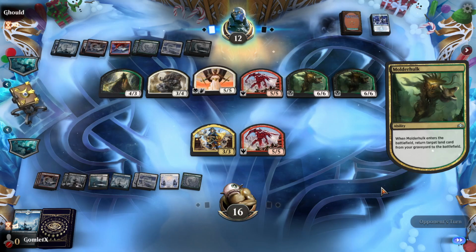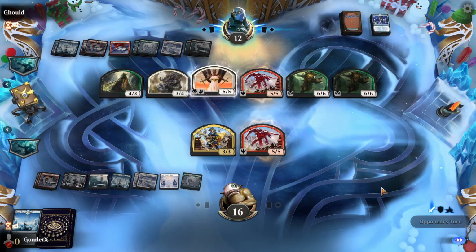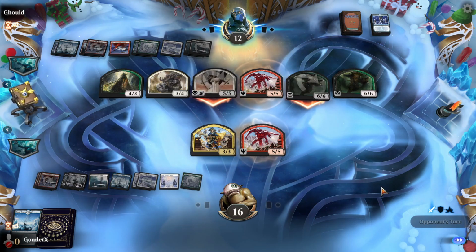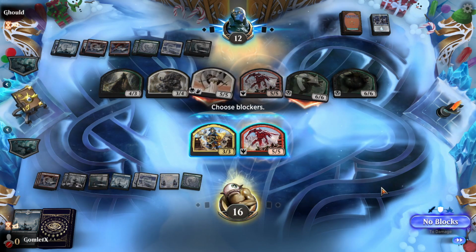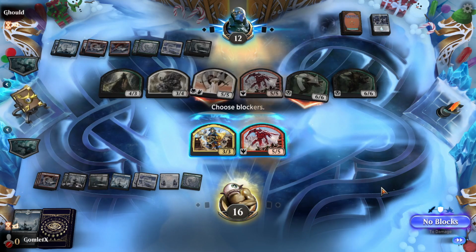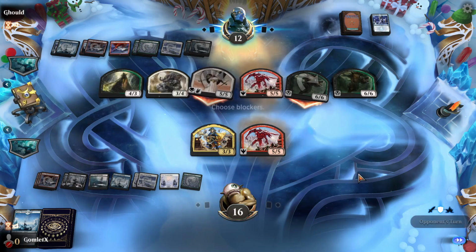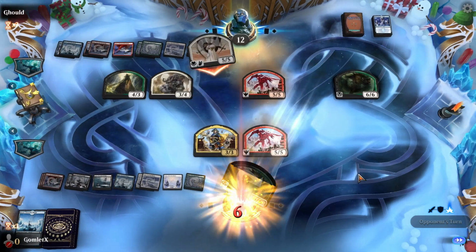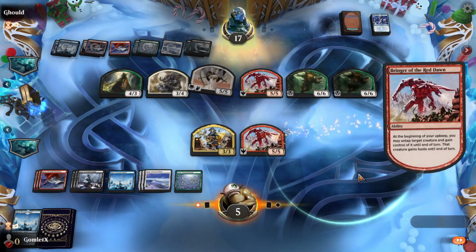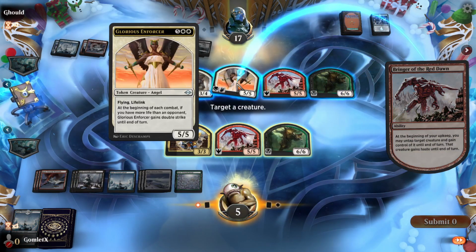What is happening? What is happening? Bringer of the Red Dawn on my board into Bringer of the Red Dawn on theirs. Molder Hulk on my board into Molder Hulk on theirs. What is going on? We'd hit for 11 here? That is painful. That's a big ow.